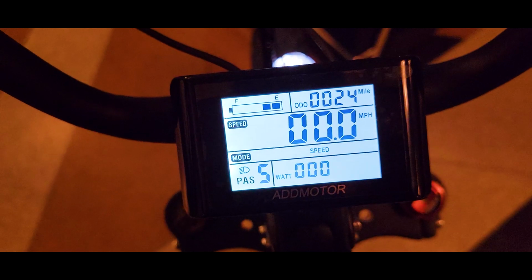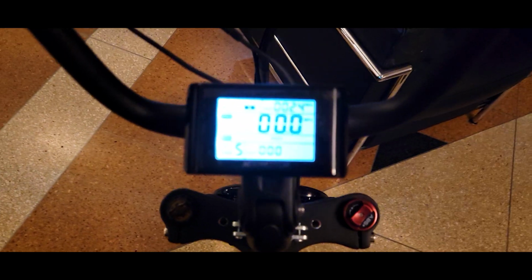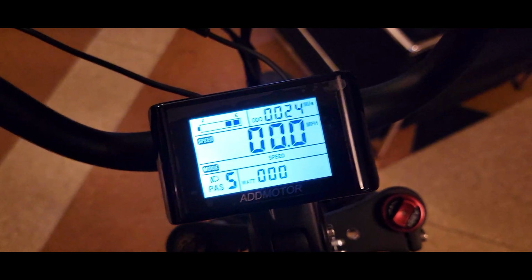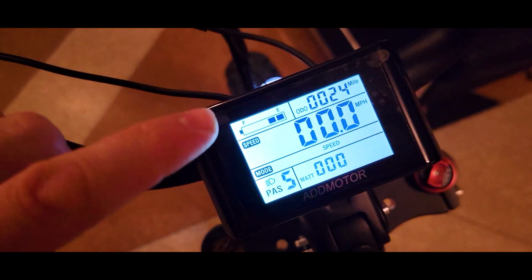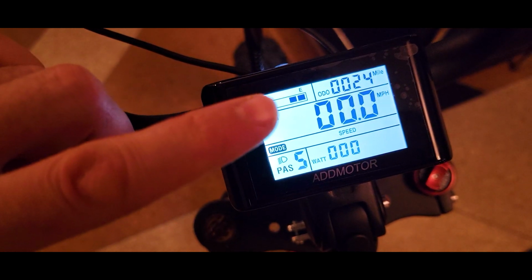I came inside, maybe 30 or 45 minutes, the battery got warmer, and now if I activate the throttle, it actually works and has torque back, so it is a matter of temperature, and the battery really gets affected by that. And now, even if I have one bar left, I'll cover at least 2 to 3 miles easily, if not more. So these are very good results for this size battery.